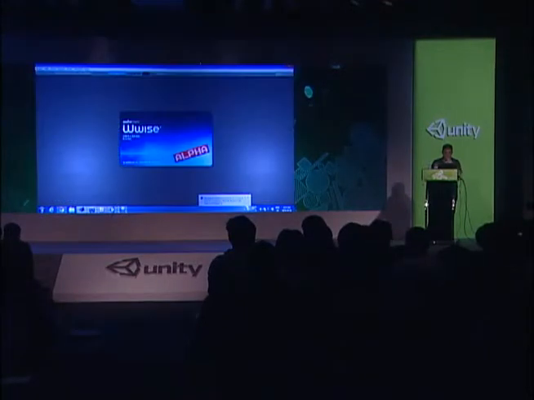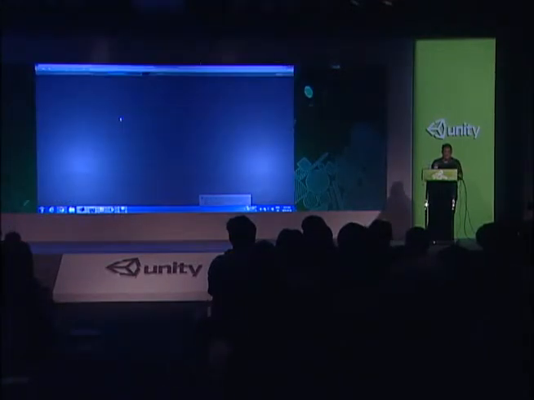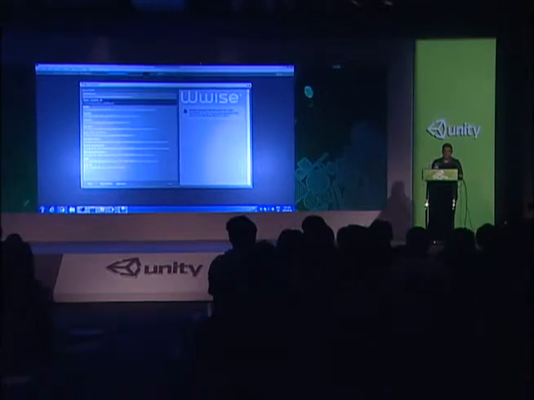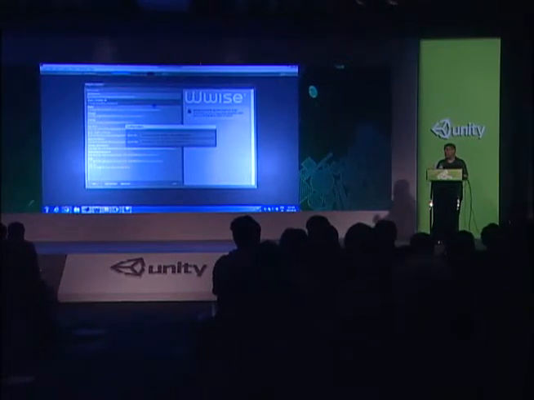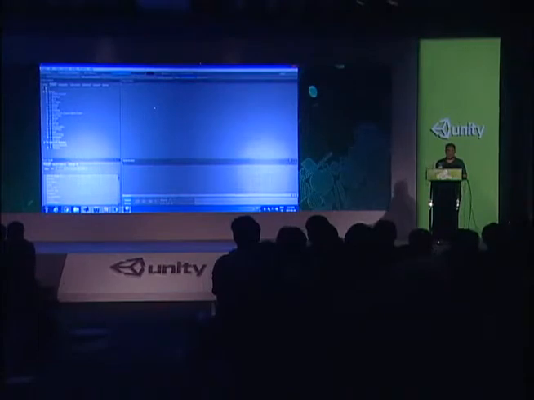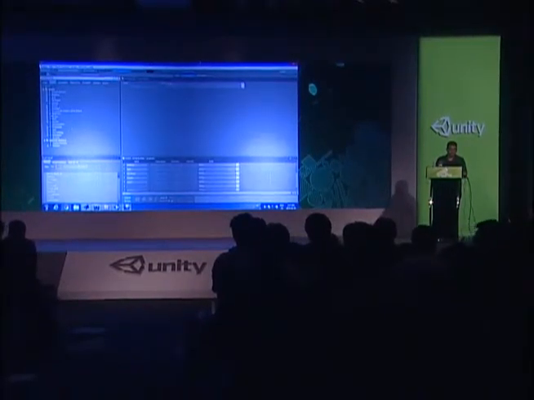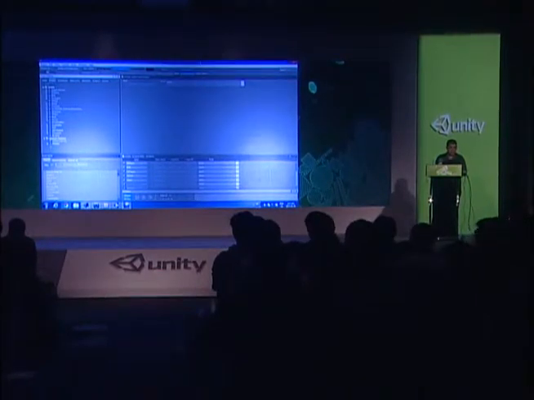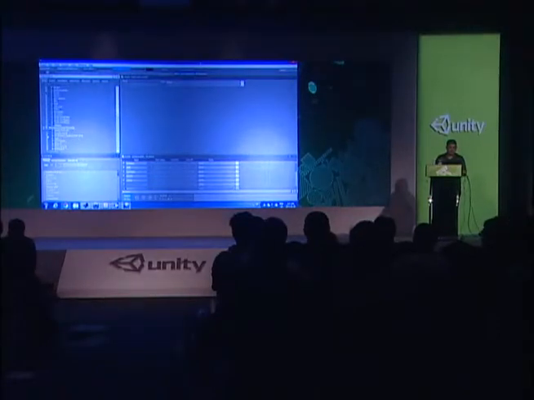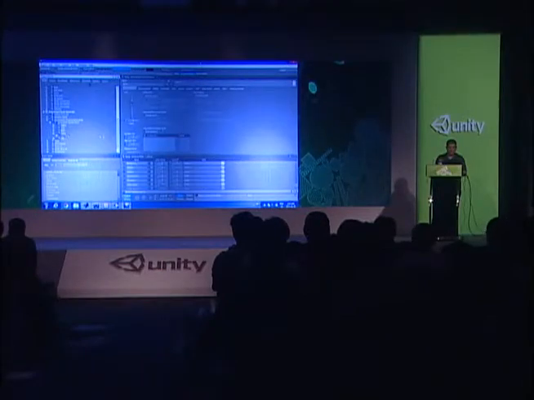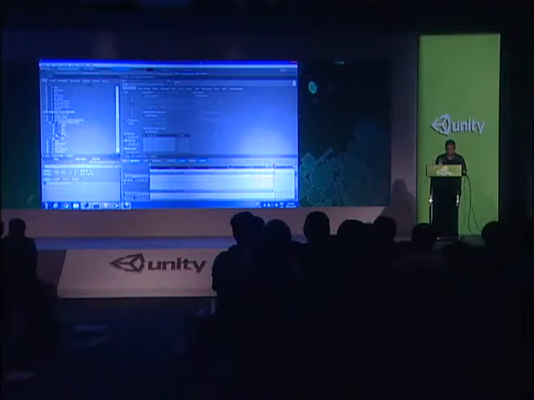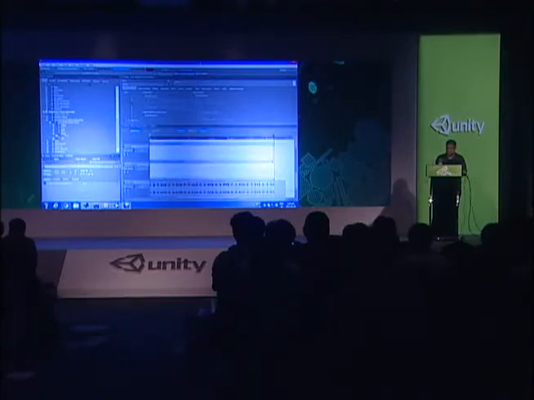So what we've done is, in the interactive music section, we've added the ability to load .mid files. These are MIDI files that contain note information. Let me show you how that works. This is a demo project that was built for us. So here in the interactive music segment, let me just pull this up.